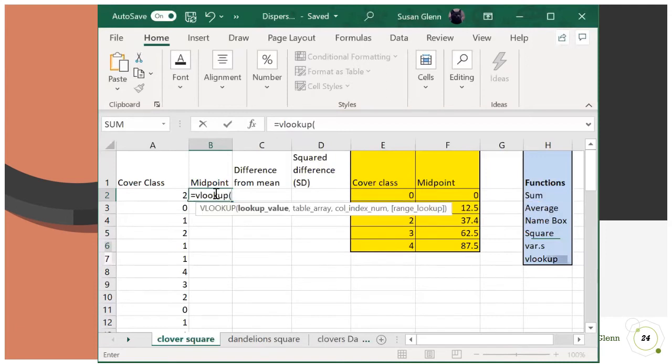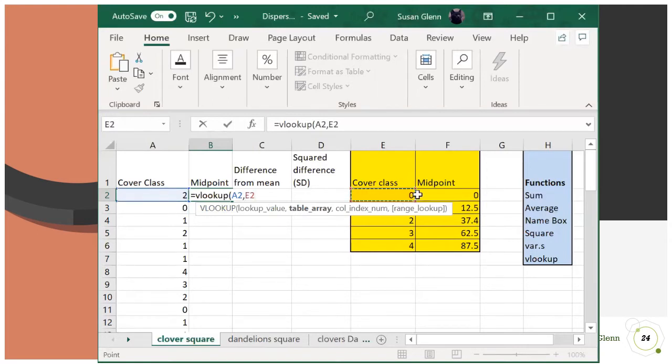And then it wants to know, what is it that I want to look up the value for? Well, I want to look up the value for this cover class over here. So I'm just going to click on that square. So that's square A2. So I'm going to look that one up. Where am I going to look it up from? Well, that's going to be from this little table I typed in.